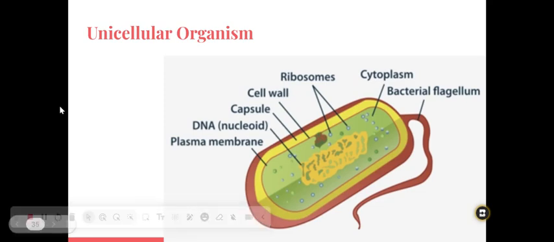We're not going to worry specifically about all the differences, but I wanted to show you what a single-celled organism like a bacteria, a drawing, what it looks like. The main difference is that it's got some kind of tail or little hairs that help it move. They also have a nucleoid instead of a nucleus, slightly different way of storing the DNA, but overall the same basic structure as multicellular organisms.